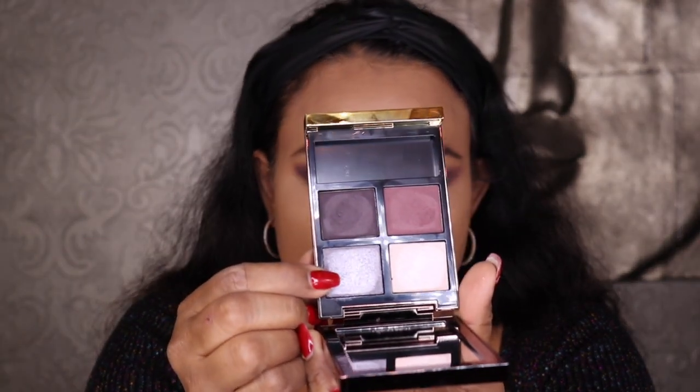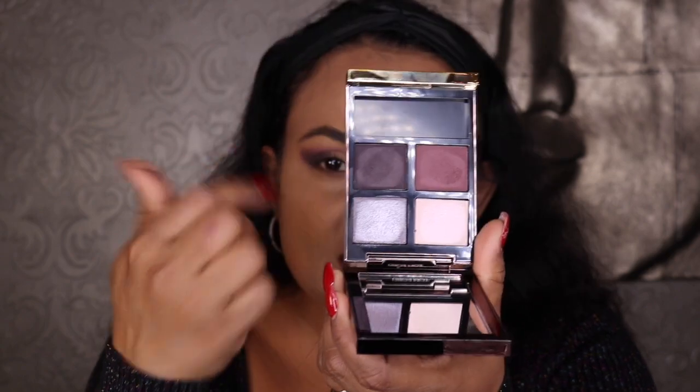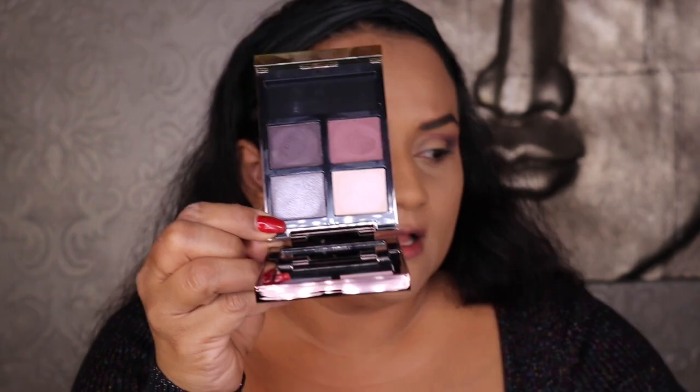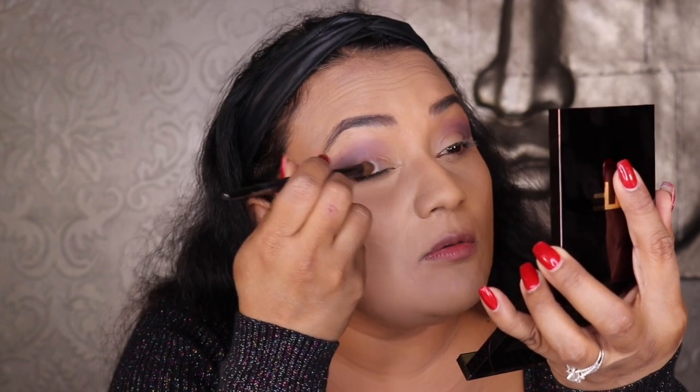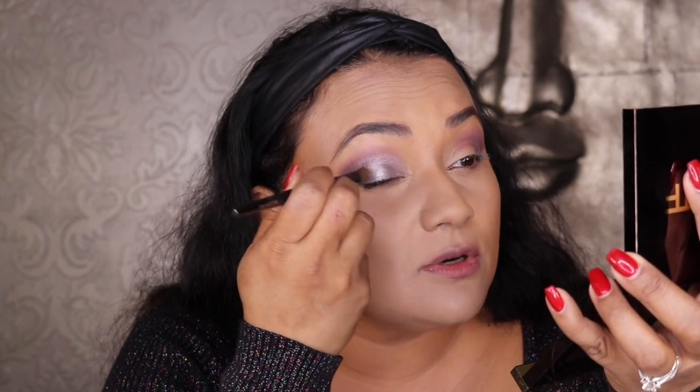Now I'm going in with this stunning topper shade — again a creme formula topper kind of deal that Tom Ford is famous for. I'm using the Sonia G Blender Pro brush, which is the best for depositing shimmery shades on the eyelid — like using your finger but you can get into corners with it. Oh my god, do you see that? It looks wet — it's as if I wet the brush. It's going on so beautifully.